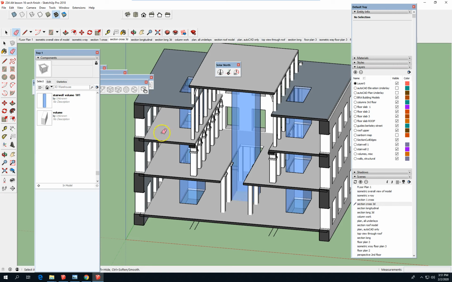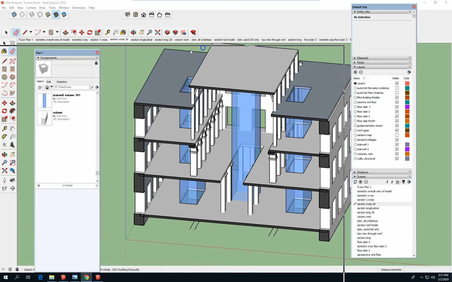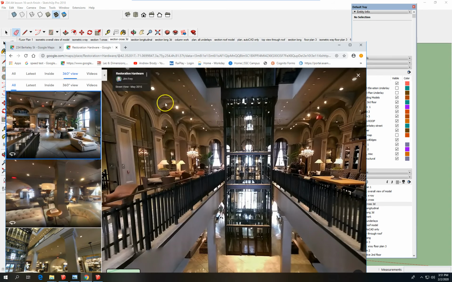Okay, and then again, look at the photograph. This floor is closer to the elevator, but not as close as the floor below it.